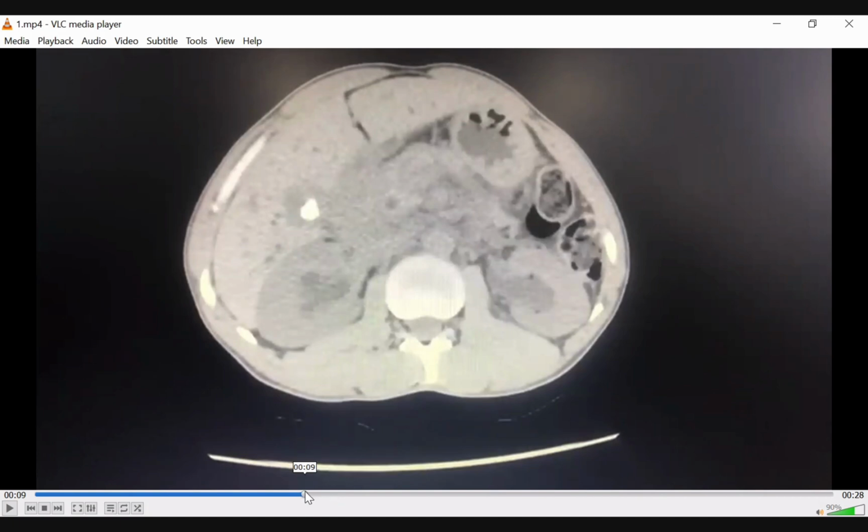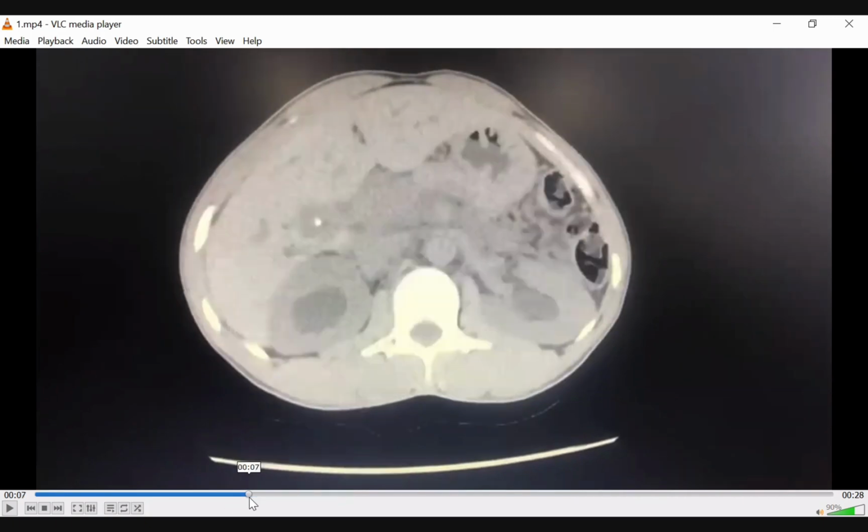You might as well comment on the findings also. Go up one slide. Sequential axial section images of the patient. See, when they ask you what are the findings, you don't have to go to that. If they ask what imaging is that, then you can tell them all this. Don't waste time.